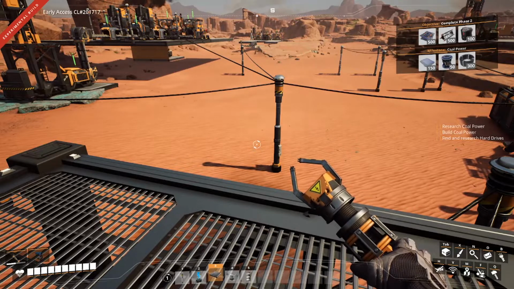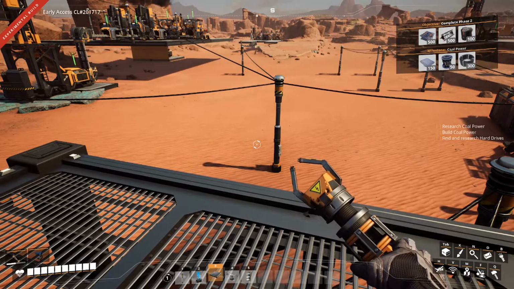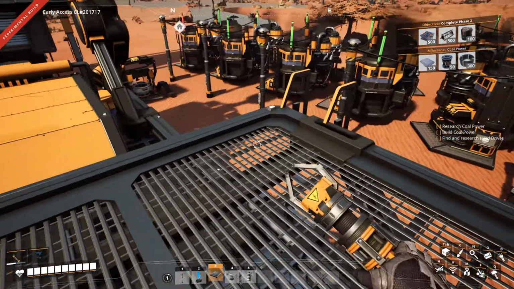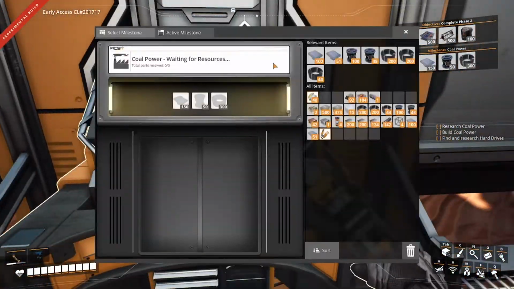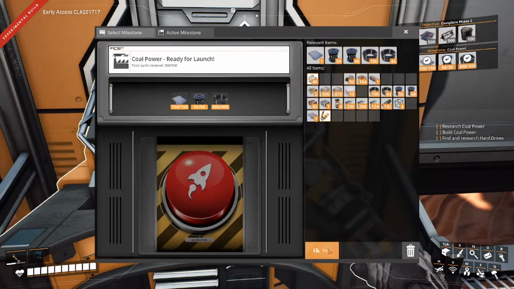We have another episode of Satisfactory. Yes, Satisfactory. We are going to research coal power. We're going to build coal power, and then we're going to find some hard drives this time because we haven't actually found any hard drives. We had the one, but we didn't have what we needed to actually do it. So we're going to do that.